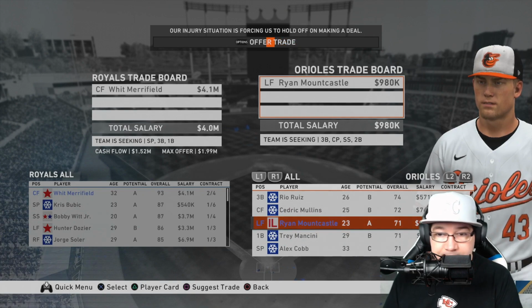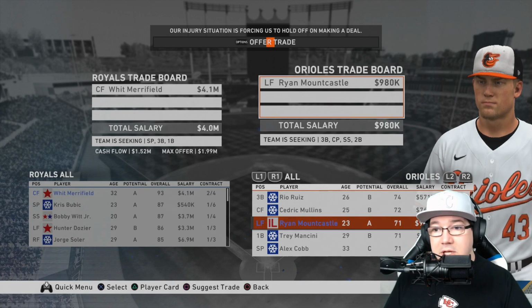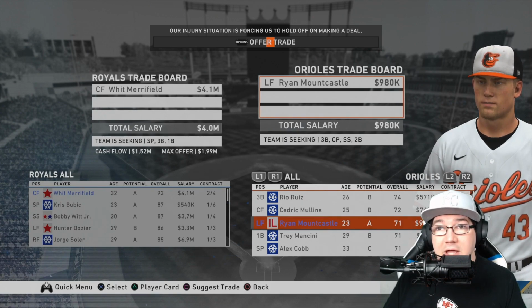And his contract isn't very much, but they want more money besides Whit Merrifield, that I could trade Whit and $3 million for this guy. And so I feel like the money added to it and the 3-team, as I said in the first one, would make trading so much better and really make franchise better itself.